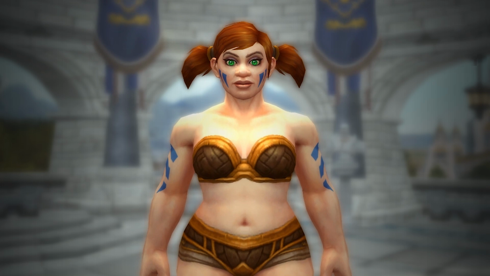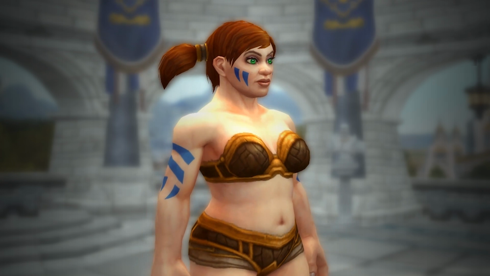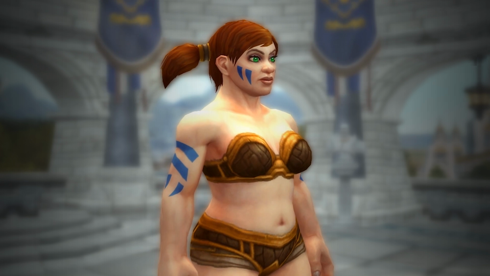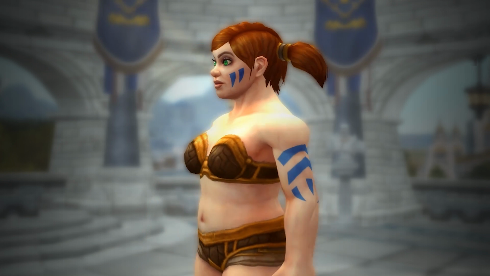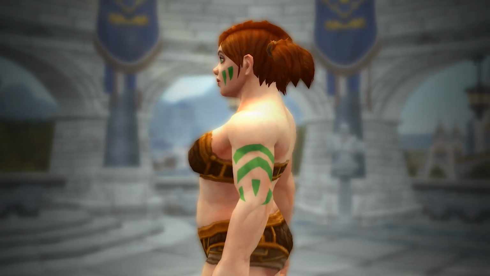Next one's this one. Not really my favorite. It seems a little bit weird. I don't know, it seems kind of strange. It's like something's missing around the eyes there. Just 2 spikes there on the side of the face, and some designs on the arms. Not my favorite for sure. There could be some stuff around the back of the head.